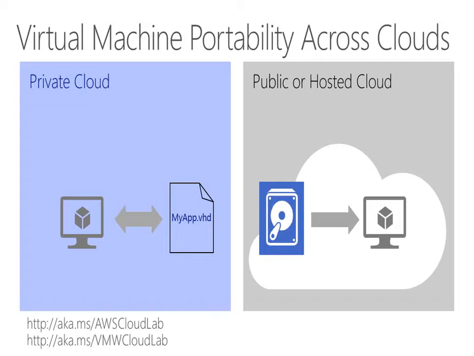I've got two step-by-step guided labs that you may be interested in. One that walks through migrating cloud-based VMs that are running on the Amazon AWS cloud over to Windows Azure, and one that targets VMware VMs that are running in an existing private cloud environment, an on-premises data center, using VMware as the virtualization layer, migrating them over to a virtual hard disk that can be moved either to Hyper-V on premises or to Windows Azure or a hosted cloud provider that is using Hyper-V as well.